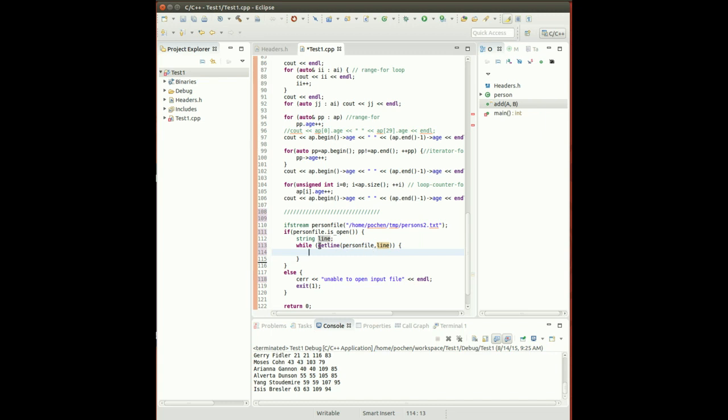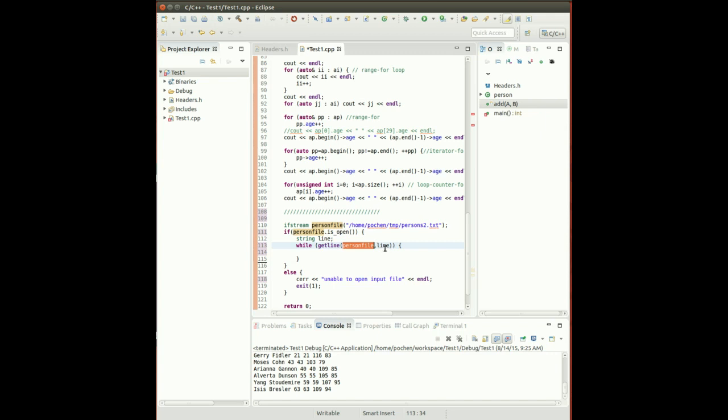So that's for just reading one line. GetLine itself will just read until the first carriage return, and then store the content it has read into the line, without the carriage return. And then if you do a getLine again on the personFile, it's gonna read starting from the previous newline until the next newline character. So it's gonna read a second line.